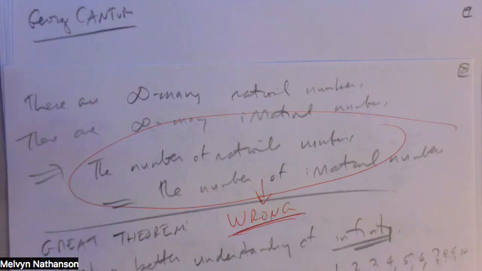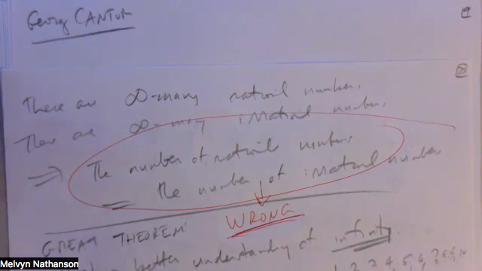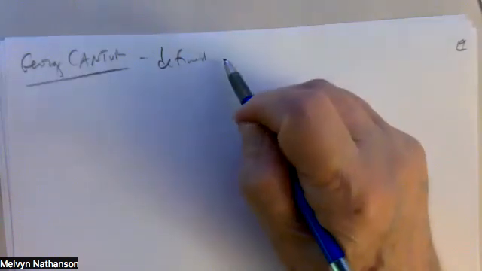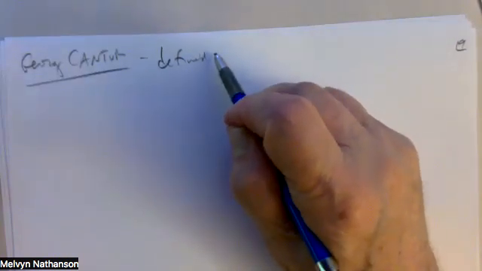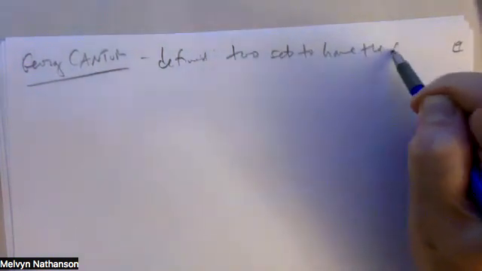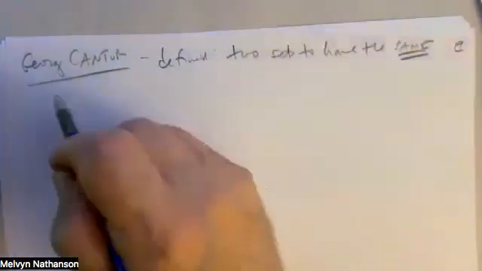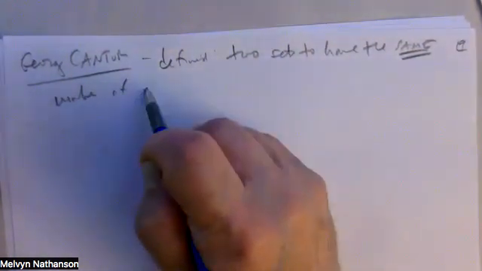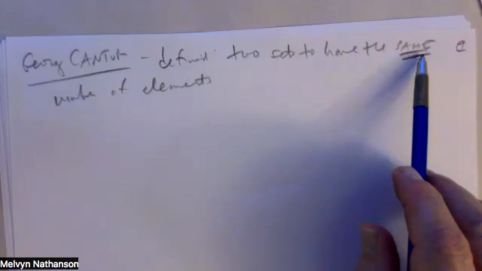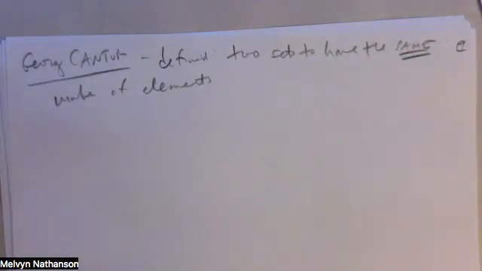it was Cantor who first came up with a precise notion, just the way Weierstrass was the first person to come up with a precise definition of a limit. So Cantor defined what it means for two sets to have the same number of elements. What do you mean for two sets to have the same number of elements?